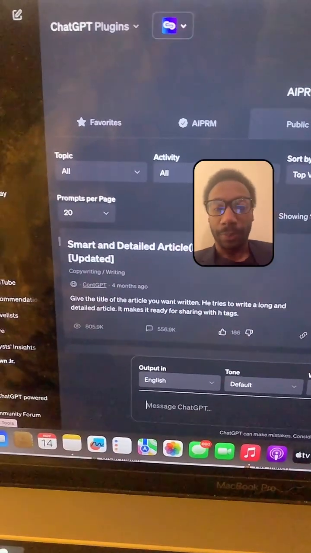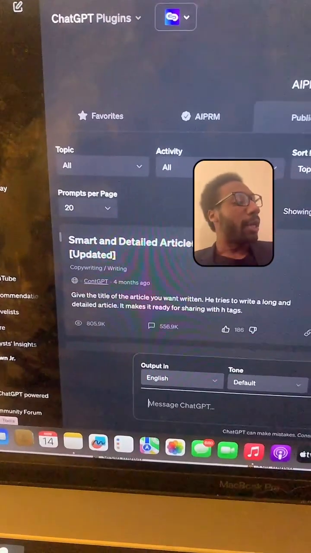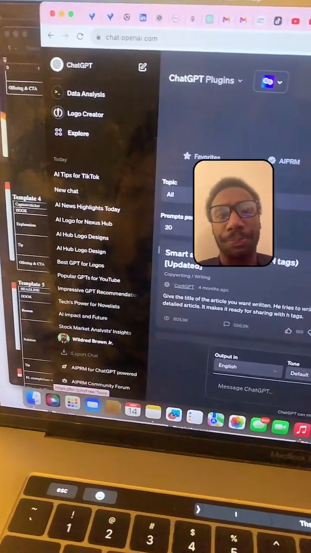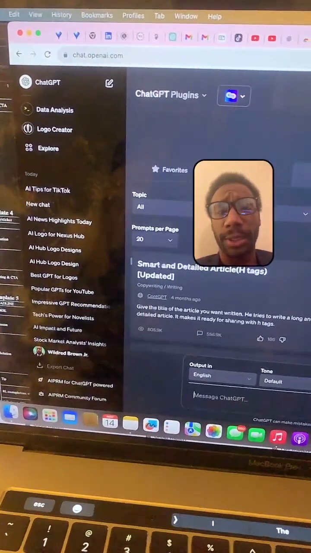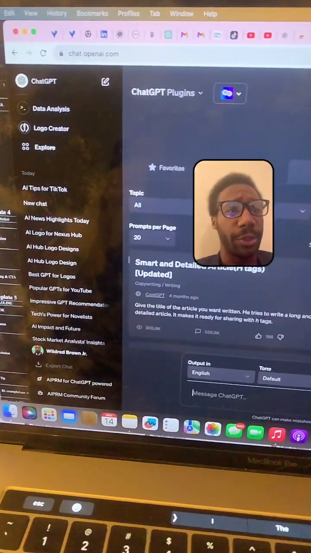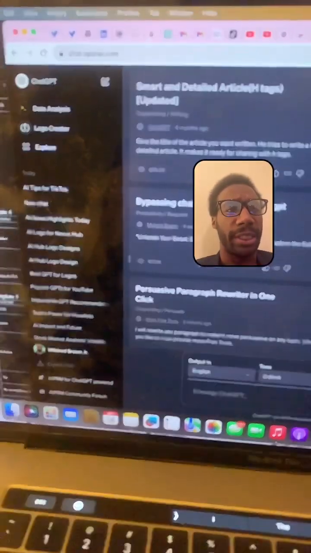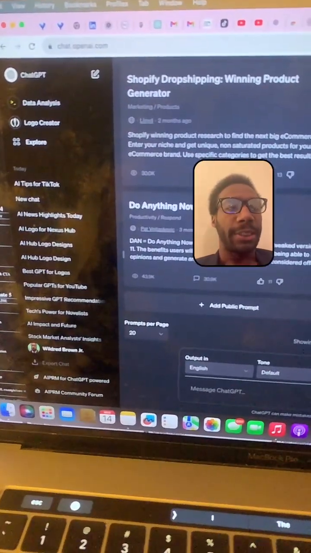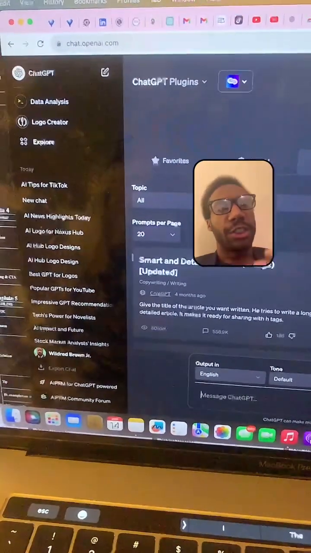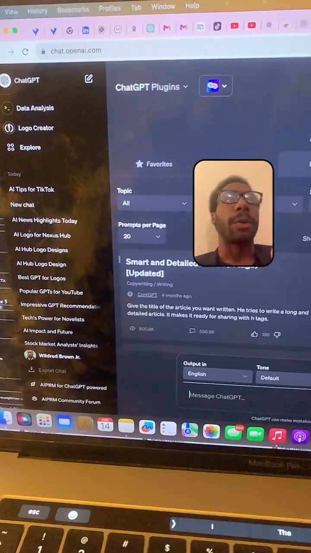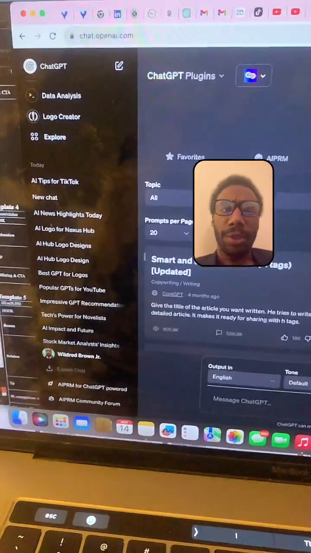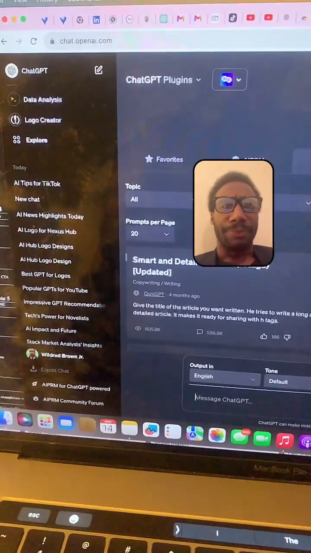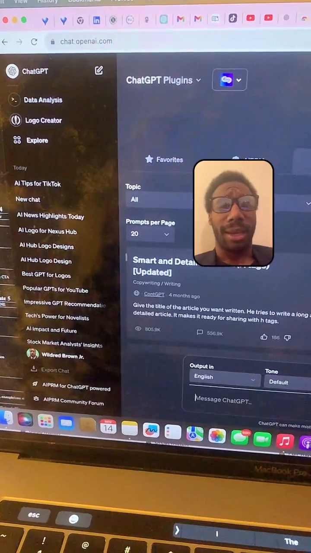Now, for today, we decided to switch it up. I figured you guys got tired of me reading news articles. We're going to dive directly inside of ChatGPT, and I'm going to show you one of the most powerful features since the whole GPT frenzy came out. If you don't know about GPTs, they're essentially versions of ChatGPT tailored for specific use cases. We're going to do a quick overview and go over some of these GPTs. I've literally been playing around with this all day, and it's been amazing.